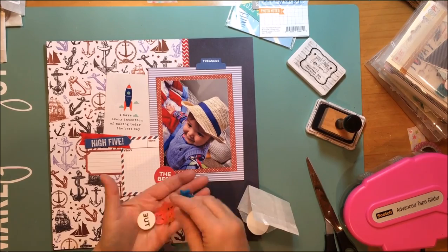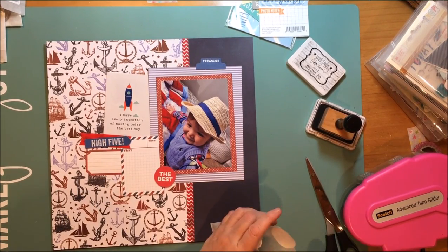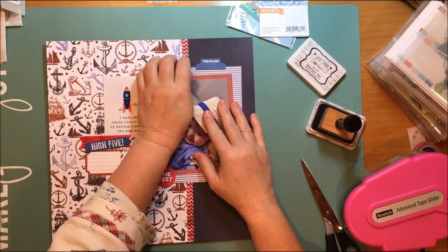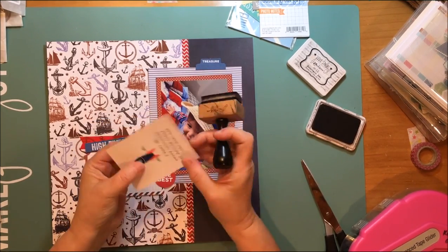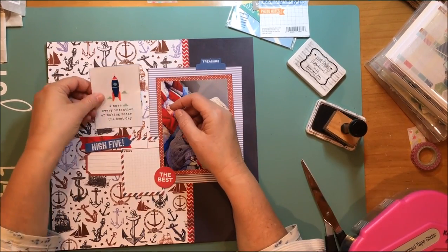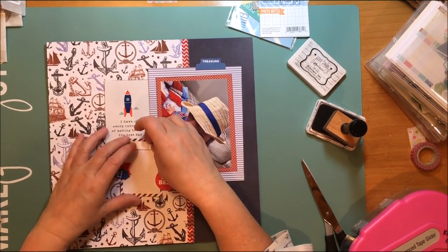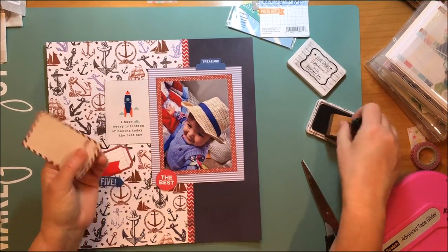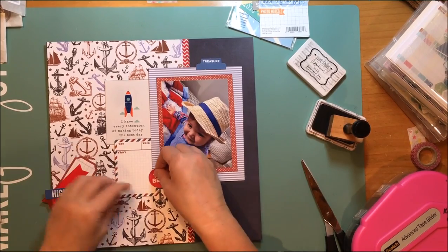And I love how the little sentiment on that rocket ship card is, I have every intention of making today the best day. Which I'm not sure he has that thought, you know, but it's really cute. And it's a rocket ship and he's a boy. And now that I think about it, I combined inkers and sailing and ships and a rocket ship. Interesting. I didn't even think about that until I was just recording this now.